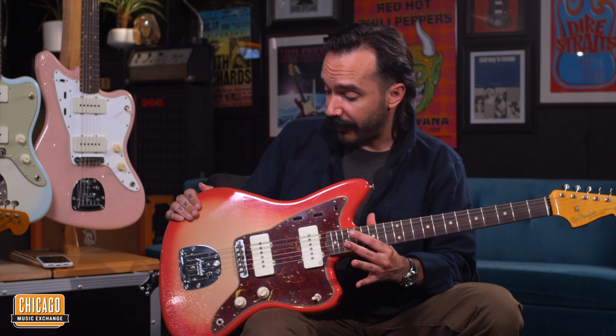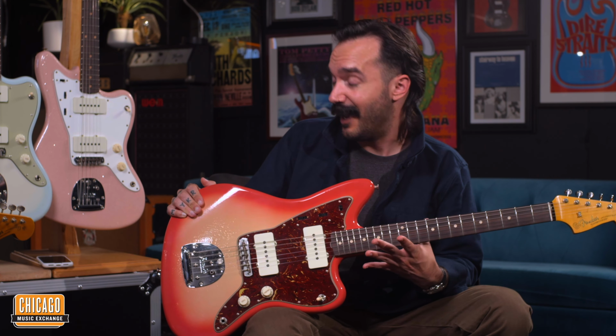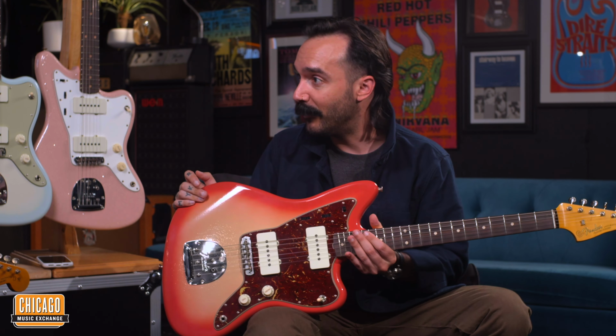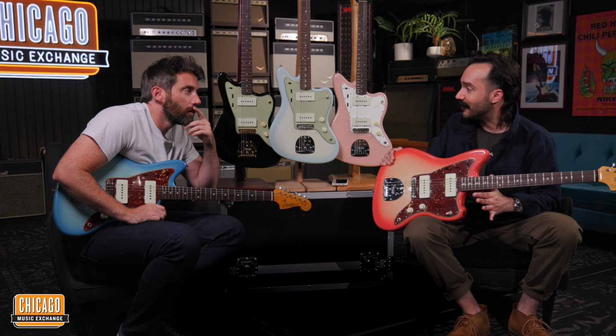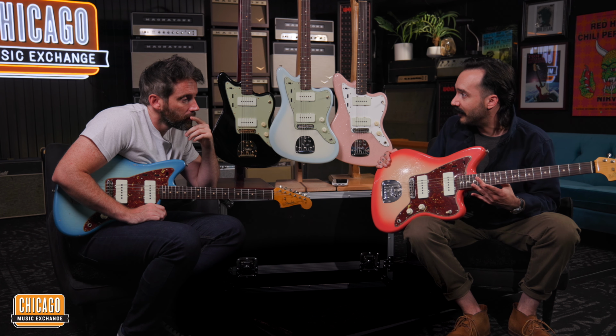So the really cool thing about Chicago Special, at least how we view it, is it's kind of a template that you can do what you want to it. You could order the guitars exactly the way we would or buy one of the ones we have in stock. But basically we tried to make as many choices as possible to take some of the guesswork out of making a custom shop instrument.